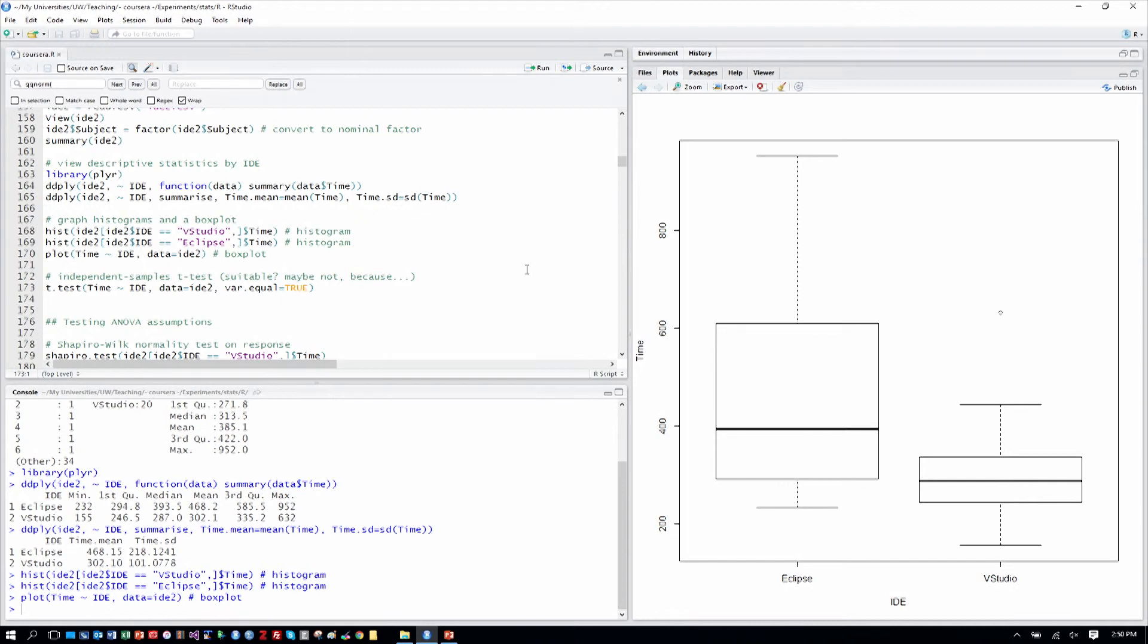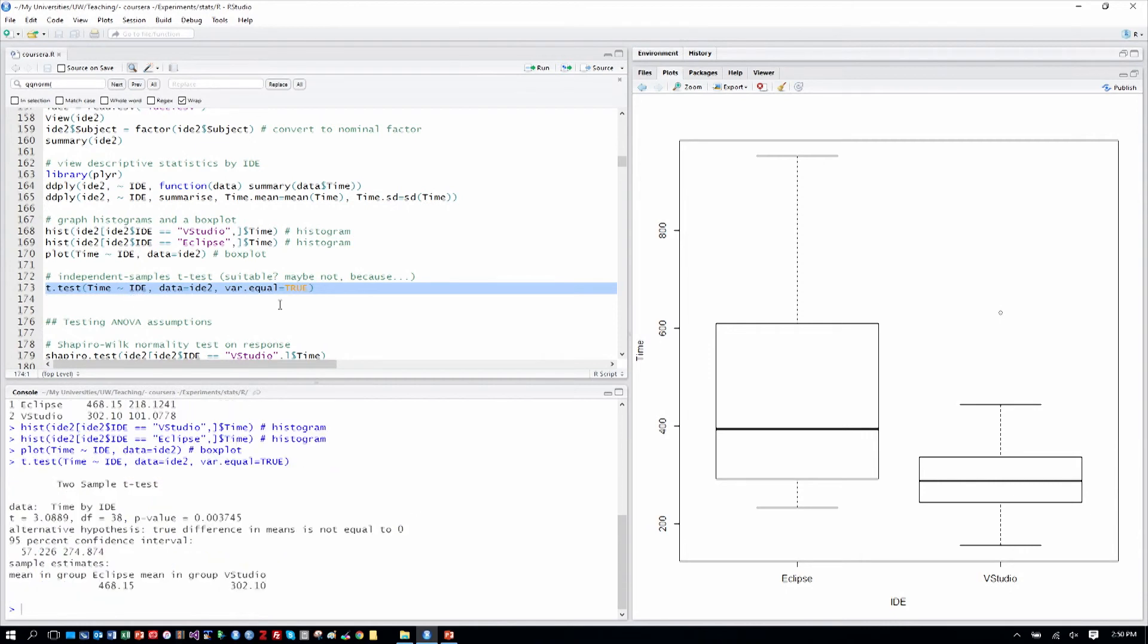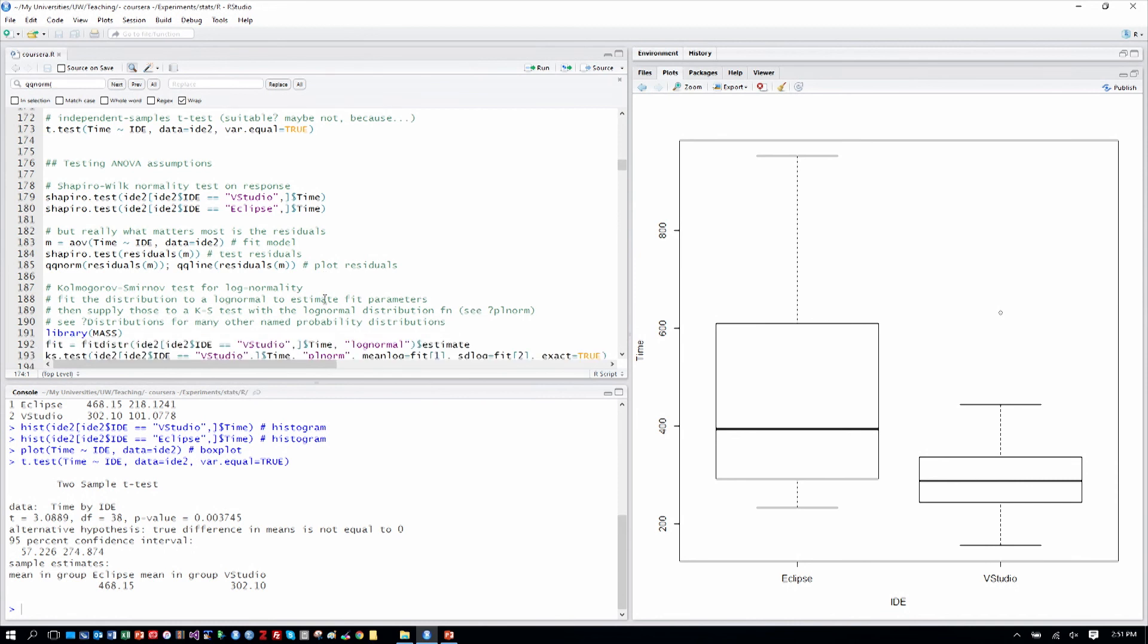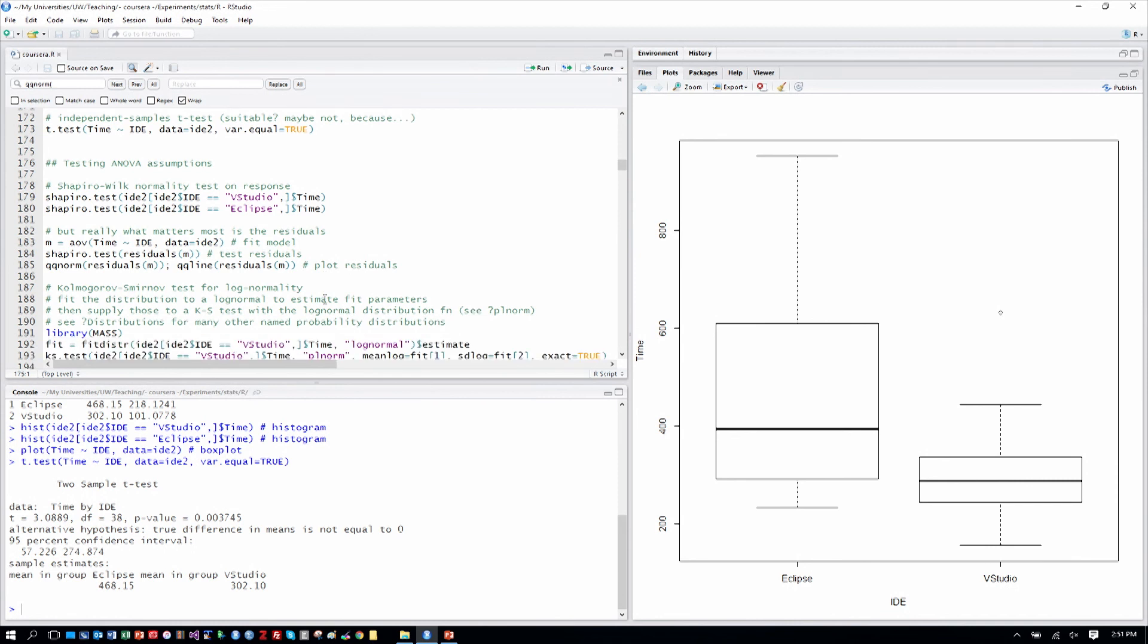So, as we did with the website A-B test, we can also then run a t-test on time as the measure, as it relates to the changes in IDE, and we'll execute that here. This is called the independent samples t-test or two-sample t-test. And we can see the t-statistic here. We showed how to report that before. The degrees of freedom here, 38. And the p-value is less than .05. So, we would seem to have a significant difference, as the box plot here would sort of suggest that we would. Is this a suitable analysis? Well, maybe, but maybe not. We're going to go now back to the glass board and talk about an important set of assumptions that underline analyses of variance, like the t-test. And these are called the ANOVA assumptions.